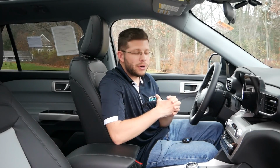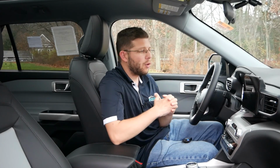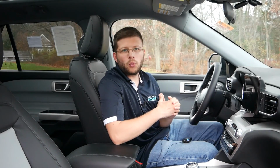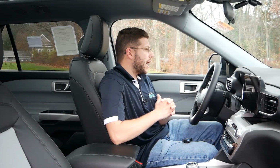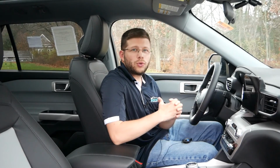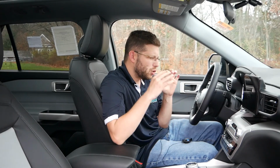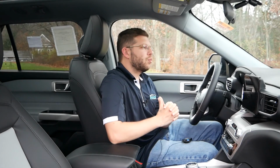Then when it comes to the driving experience, as I talked about during the test drive, I think the 2.3 liter 4-cylinder engine is giving you more than enough power, and then also the suspension is more than forgiving, so that way if you are going on a road trip with the family, people will not be getting thrown around when you are going over the imperfections in the road. But ultimately, at around $50,000, I think this is still a great vehicle. I love what the XLT is providing and offering, and if you are somebody that is looking for a 3-row crossover SUV, I do think you're going to enjoy the Explorer more so than other crossovers that are built on front-wheel drive bias platforms. I just think that you get a bit more engagement, and the Explorer feels a bit more rugged and a bit more substantial than what we see from rivals.